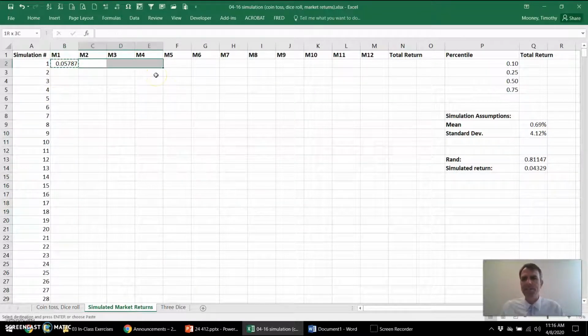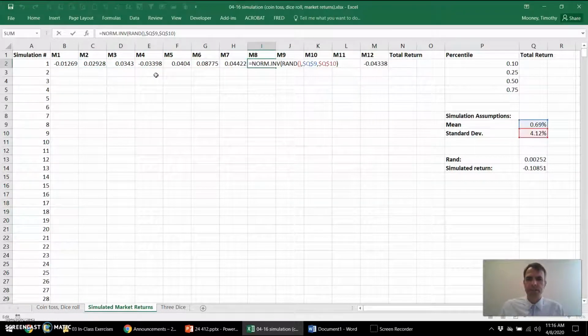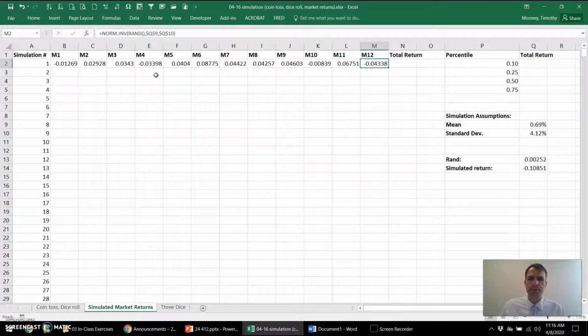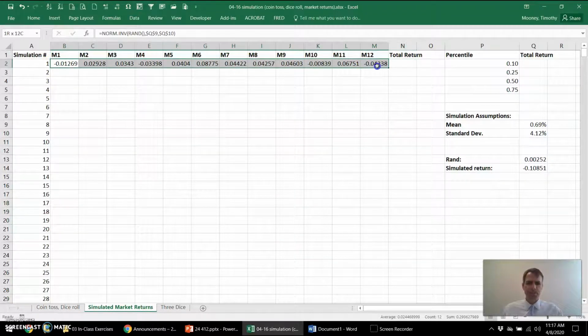So let's copy and paste this over. And what we'll end up with, let me just check. Yeah, our cell references stay where they're supposed to be. Here's 12 monthly returns simulated from a normal distribution, right? So if we assume the monthly S&P 500 return follows a normal distribution, we can simulate based on a normal, using the norm.inv function. And what do we do with this, right? I guess we could find the mean. The average across these 12 months comes to be 2.4%.